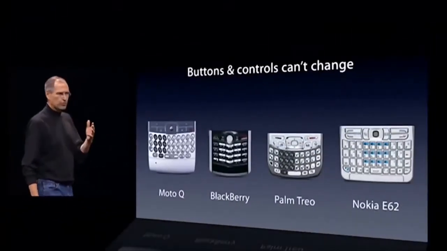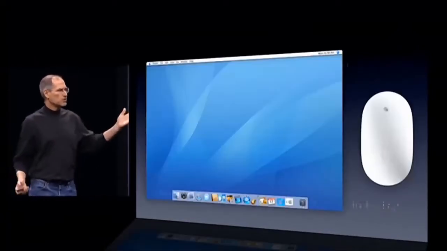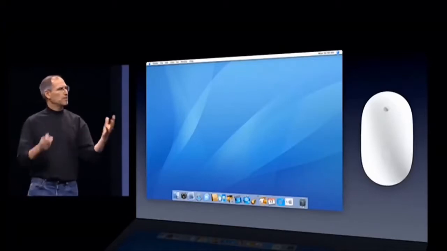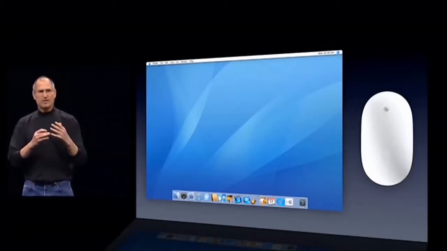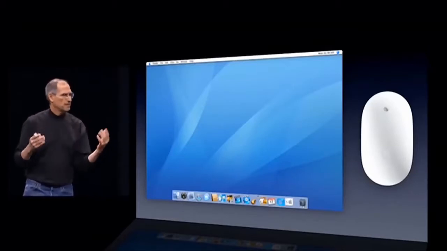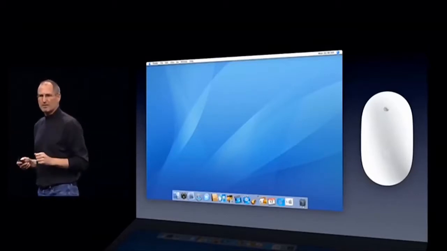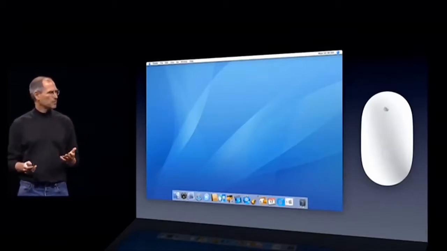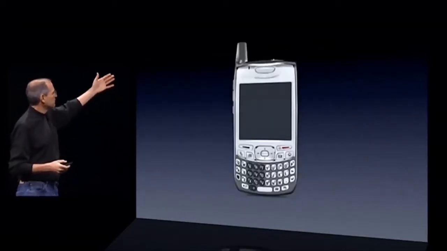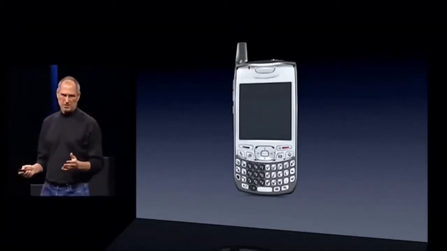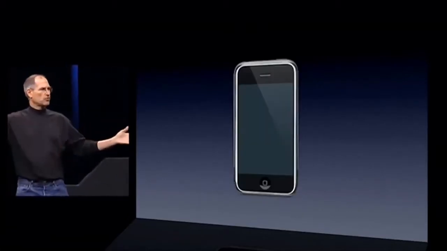Well, how do you solve this? It turns out we have solved it. We solved it in computers 20 years ago. We solved it with a bitmap screen that could display anything we want, put any user interface up, and a pointing device. We solved it with the mouse, right? We solved this problem. So how are we going to take this to a mobile device? Well, what we're going to do is get rid of all these buttons and just make a giant screen.